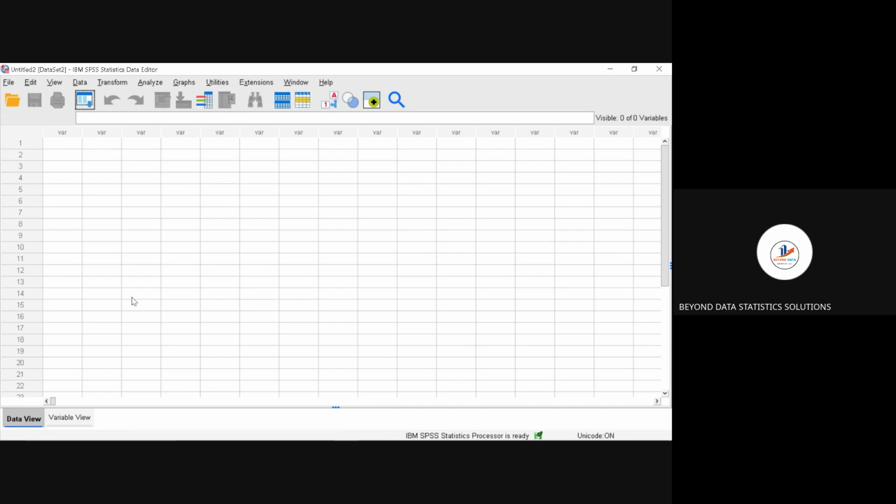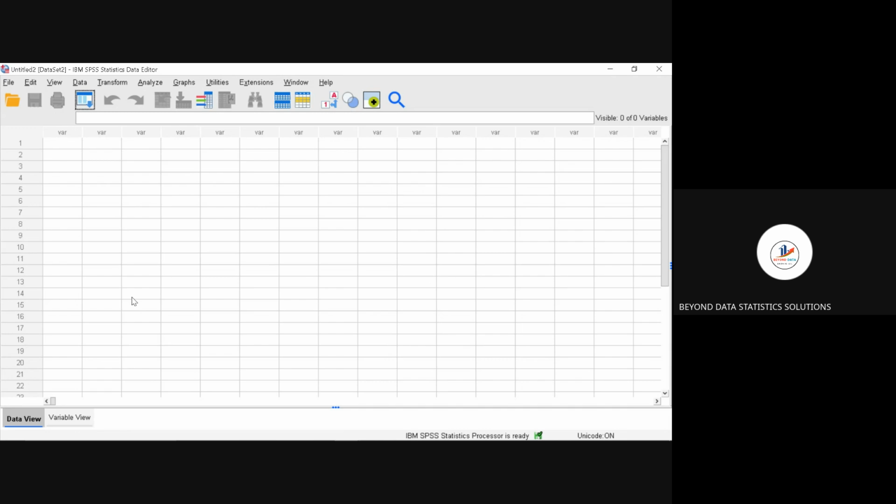We want to start with the one sample t-test with generic data, just simple data. Suppose we want to compare a particular data value, a hypothesized mean, with the sample mean.